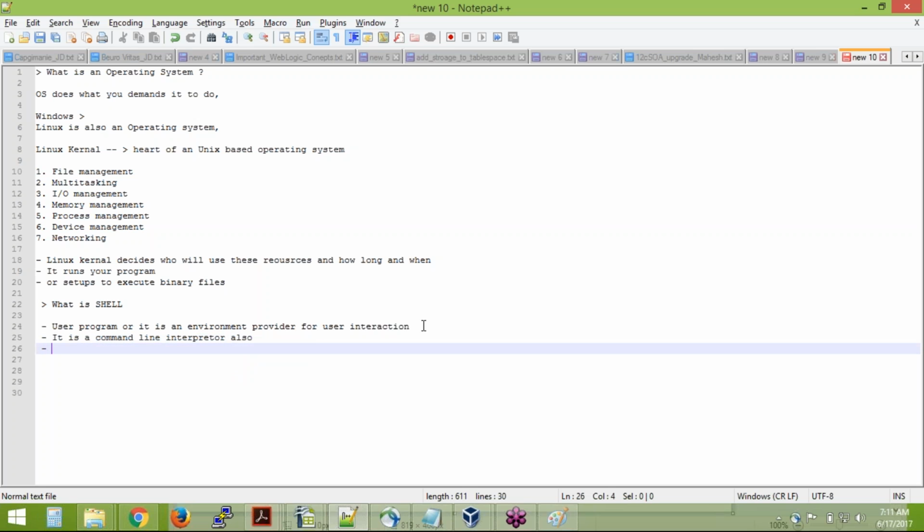As I said, hardware doesn't understand, you cannot send signals directly to the hardware. It is again machine language. So it converts the user interactions to machine language.